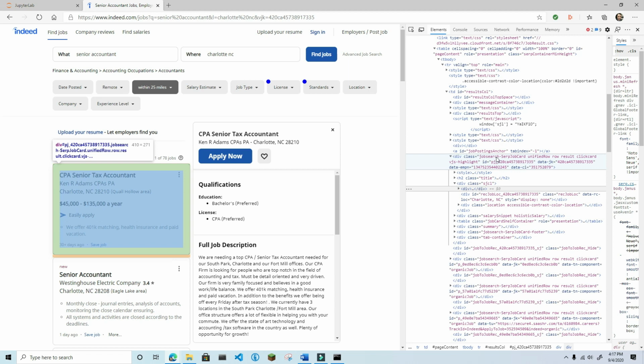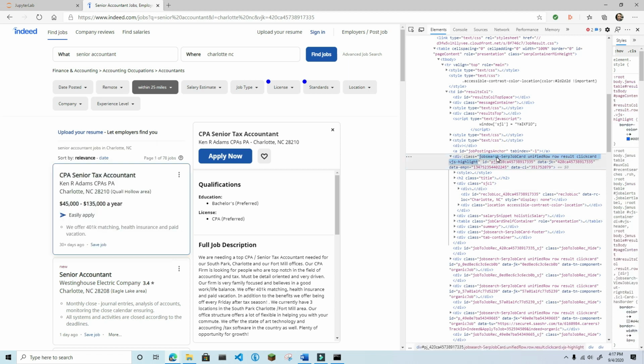Once we've identified the appropriate tag, we need to find a way to identify it uniquely amongst all other similar tags. For example, a div tag is pretty generic. There are lots of them. Often you can use a class name, an ID, or some other property to identify it. In this case, it appears that there's a class we can use called JobSearch-SERPJobCard. If we extract all div tags with this class, what we should end up with is a collection of objects that represent the job postings on this page.